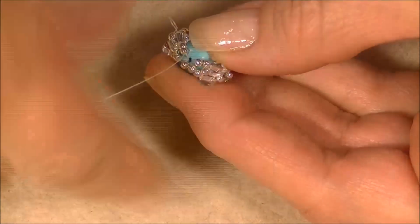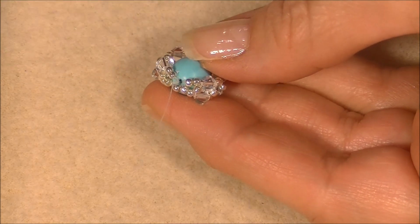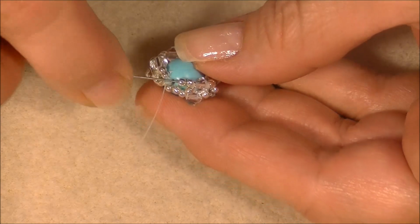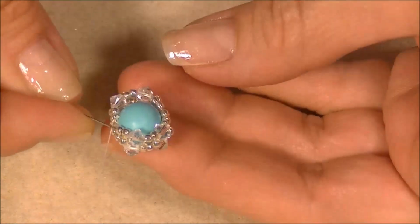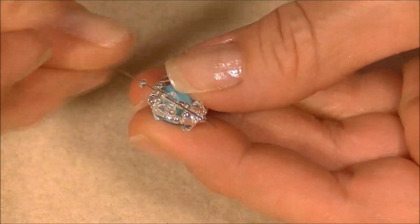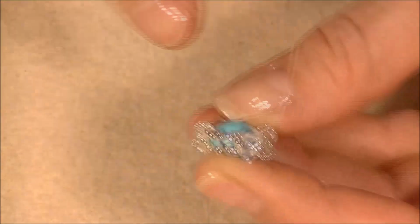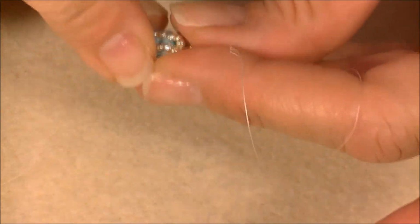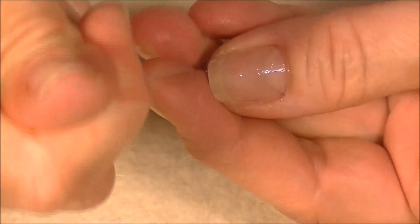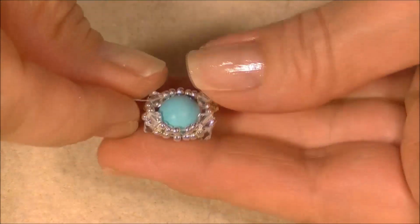Now again, we're back to the top of the bead and we have a space on this side. So we're going to pick up an 11-0 seed bead and we're going to go into the two 11-0s and then into the crystal behind it and exit. Pull it tight and that should fill in your little beads. Sometimes you have to arrange them a little bit and tighten them up a little bit to close that space.